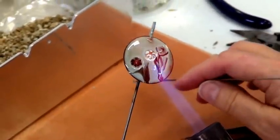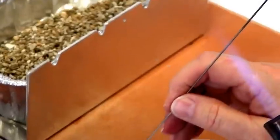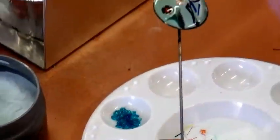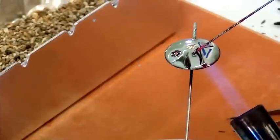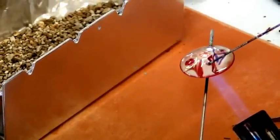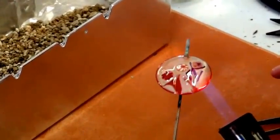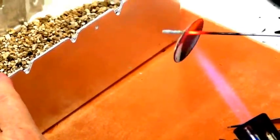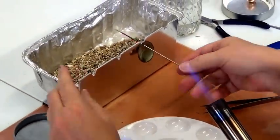That's what we've got going on right now. You can also use this to pick up a piece. So anybody that thinks they need a kiln to do something like this is just wrong — there's a lot you can do. I'm going to get this off the mandrel, just kind of spinning it to loosen the connection.